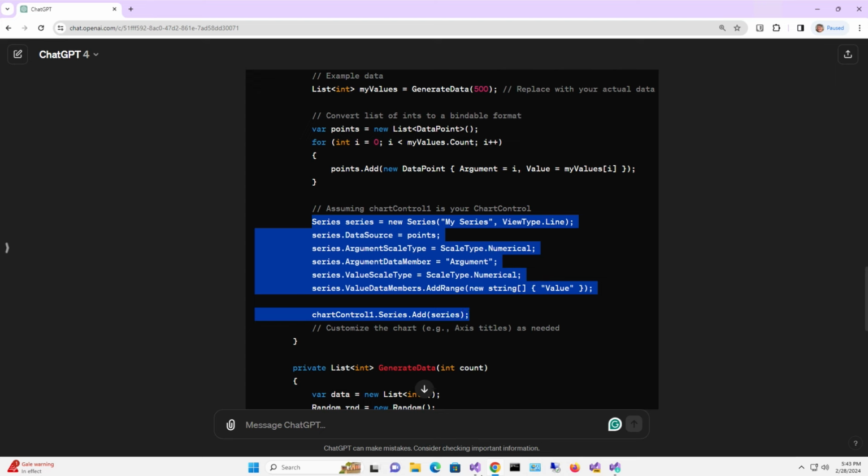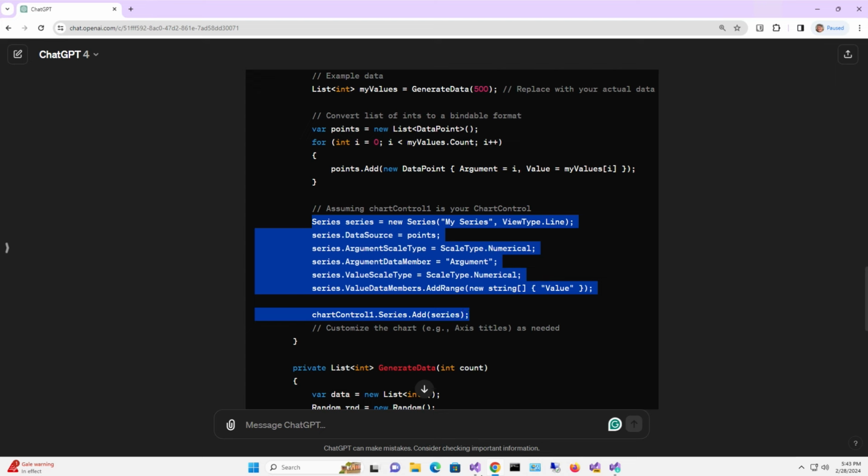So it looks like we're creating a new series, which is a DevExpress thing. And this is the name of it, and then the type, and it's line, because we want a line chart, I think. And you can figure this out probably, that there are other types of charts, right? Area 3D, Gantt, area, bar, but we're going to go with line.